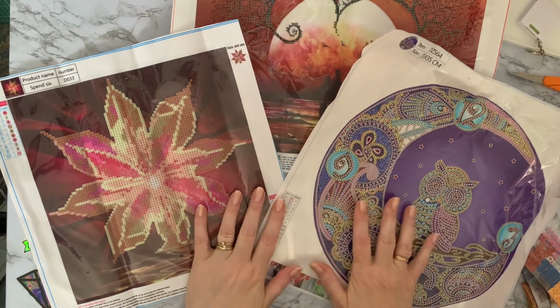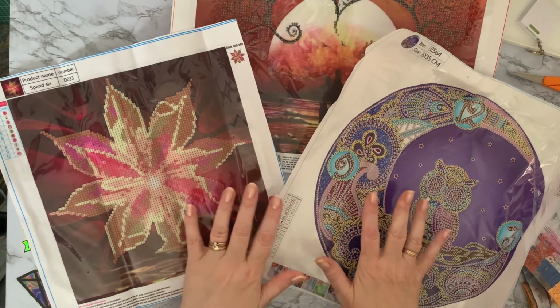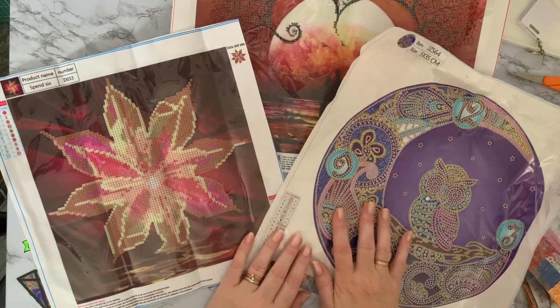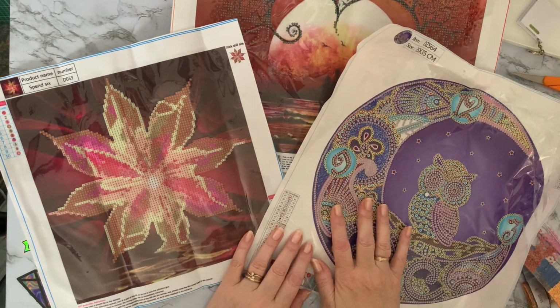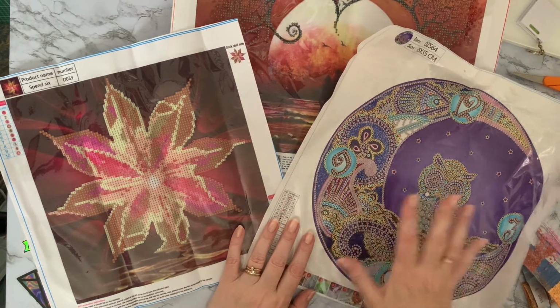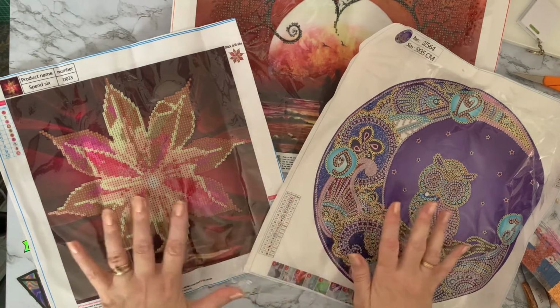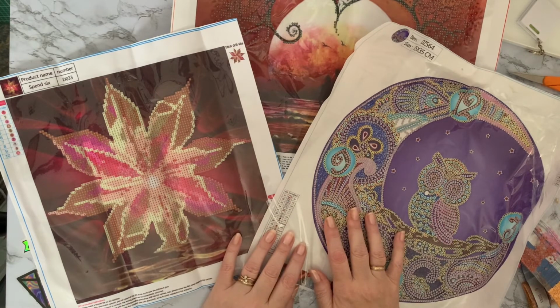Okay, well, thank you very much to Ermin at One Day Saving for sending me these to look at. I must admit, I am impressed. I do like them. I will do a review once I've completed them, and I will show you the completed items, so we can do a full review and I can let you know my findings.